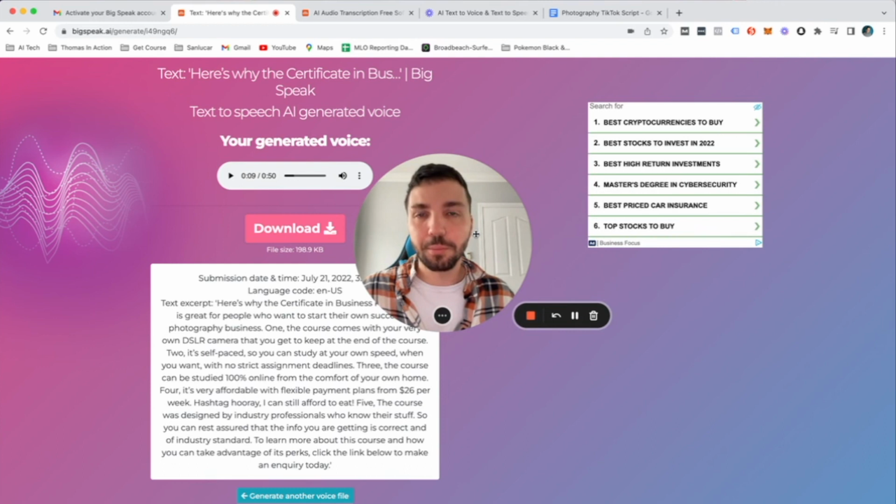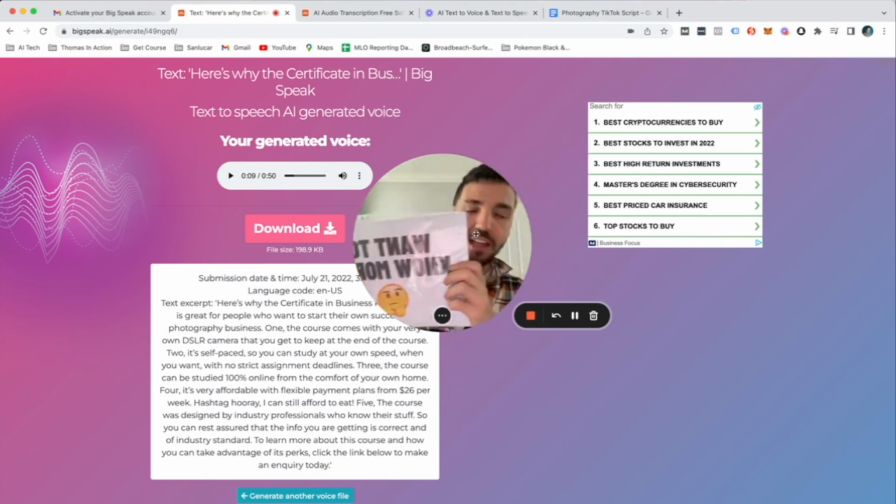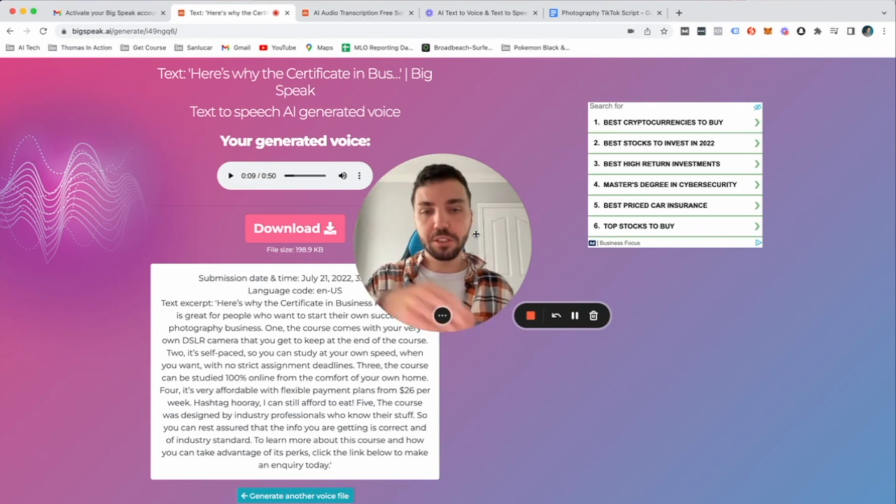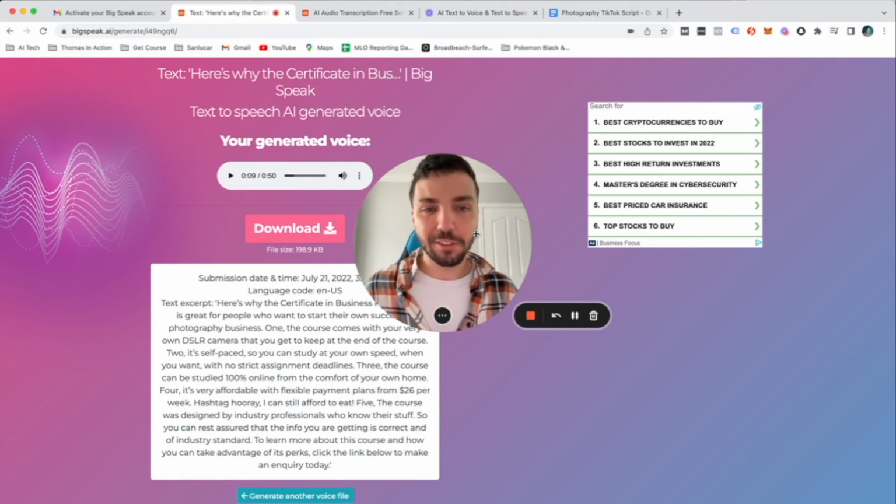So what I'm actually going to do from here is I'm going to go and record the video with my slides. I've printed out these little slides that I have to show every time the voiceover brings up a new point. So I'm going to go and film that video in TikTok style. I'll show you how I put it all together in Final Cut Pro and then get it ready for advertising. See you in a minute.